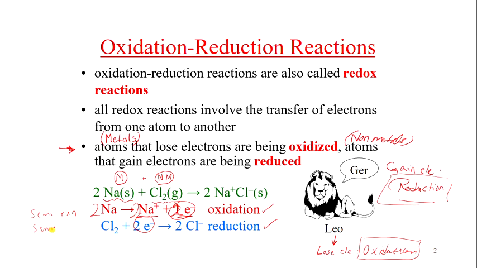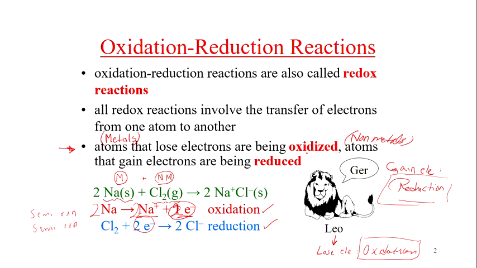These two should happen at the same time. Simultaneously, we need to have this redox reaction. The reason is that we need a resource of electrons. This resource of electrons can be produced by metals, and non-metals can gain these electrons. So metals, non-metals. As you see here, atoms or elements lose electrons.